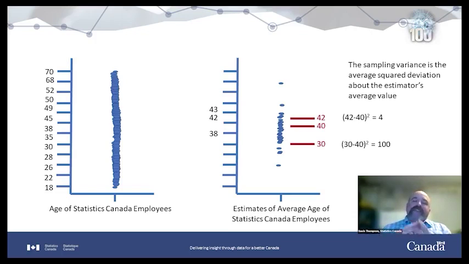So it's 25 times more punitive to my measure of data quality, but this is making me happy because it's warning me. It's the canary in the coal mine. It's saying there is variability in your data. You have to be cognizant of this when you go to say that the average age at StatsCan is 40. Not everyone who works at StatsCan is 40.